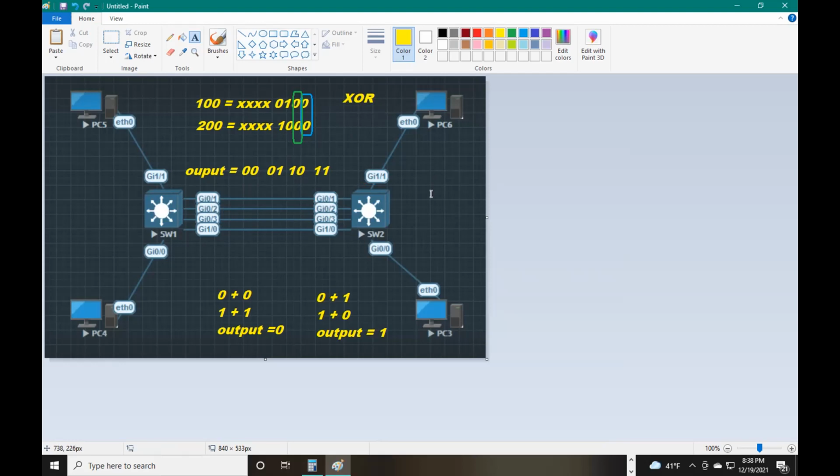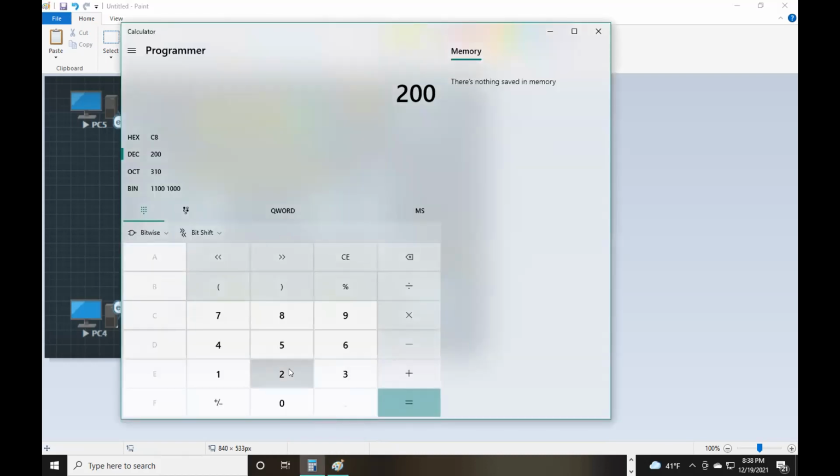Now if you had used an IP address like 153, now you have a 1 on that last bit, and that's going to change some stuff.